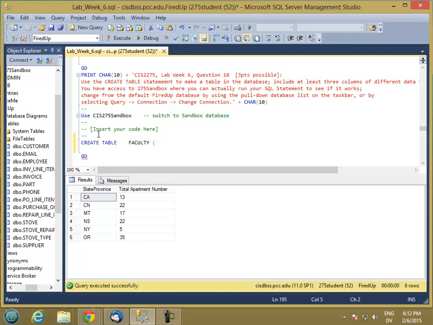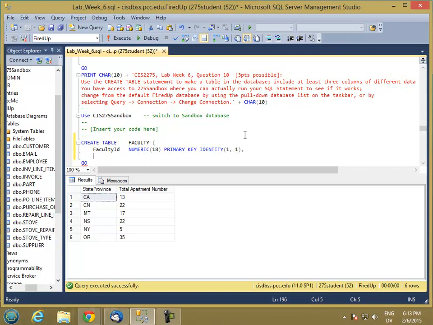And so I'm going to call this faculty ID, and the type is going to be numeric, make it 18 characters wide with nothing after the decimal point, as primary key, and then I can specify identity 1, 1. There we go. Okay, so this is saying create a field named faculty ID which holds a number. It's the primary key, and it's automatically generated starting at 1 and then incrementing 1 for each value that's added.